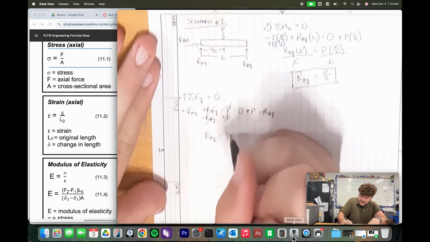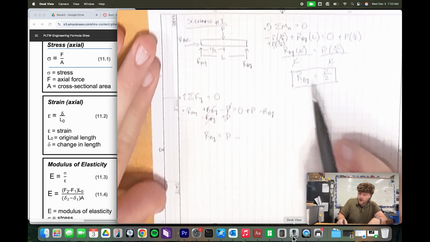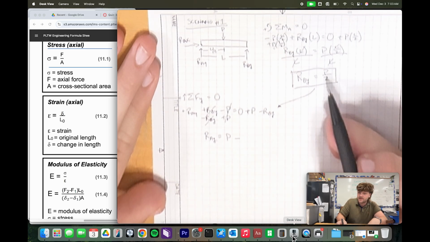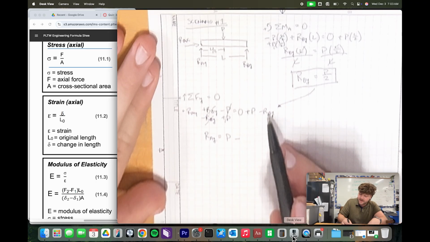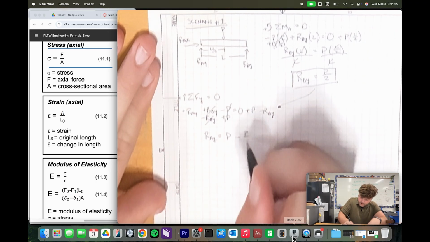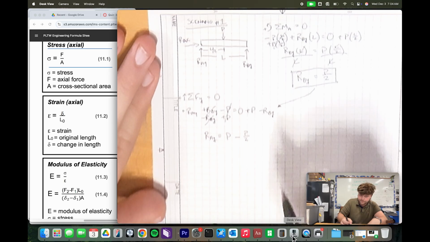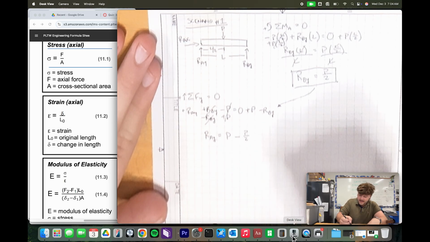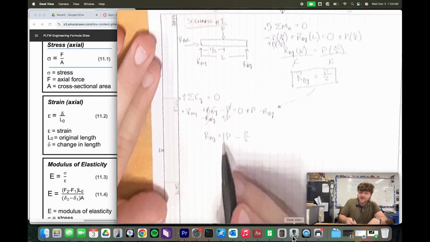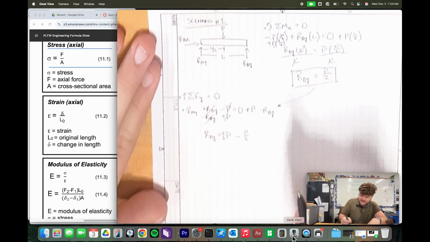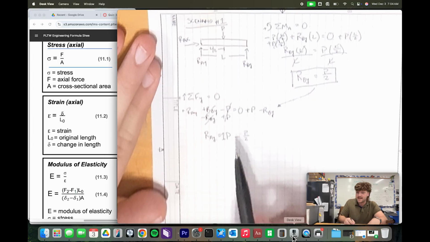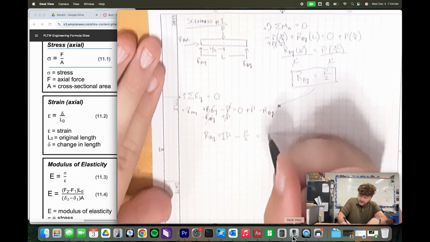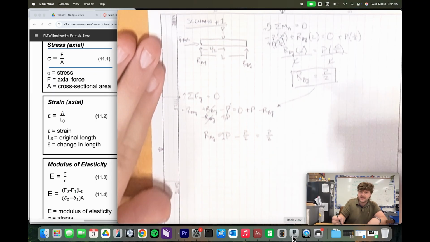Now we've got P here minus, and then RBY. Do take note, RBY was equal to P divided by 2, right? So can't I just replace RBY with P divided by 2? And so now we have RAY equals P minus 1/2 P. Now, what you can always imagine is that there's a 1 right out here in the front of this. If you take 1P minus half of P, that's like 1 minus 0.5, right? What you're going to end up with is just P half, right?